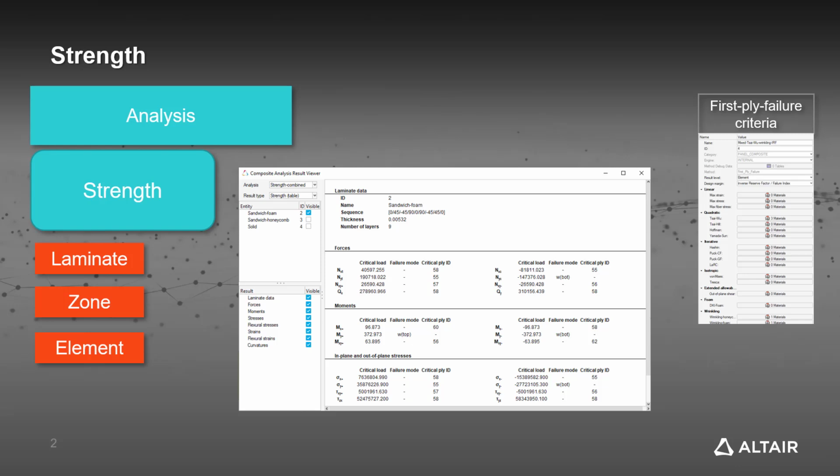And that's exactly what the strength analysis can provide you. So you first pick your entity of interest and then combine it with the first ply failure criterion, for example, just the simple max stress or max strain, but also any others from the list. And then you run the strength analysis and it will provide you with uniaxial loads, critical uniaxial loads to be more precise, for your laminate. So, as in here, you can see the critical loads for tension and compression in X and Y direction, the shear loads, out of plane, bending moments, even twisting moments, and all the corresponding values then also in terms of stresses or flexural stresses, strains, curvatures.